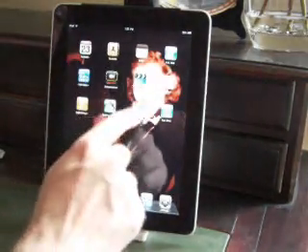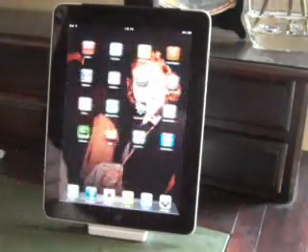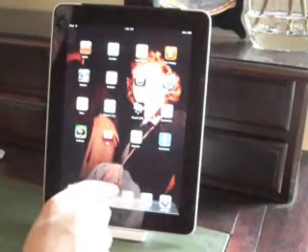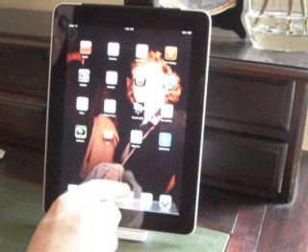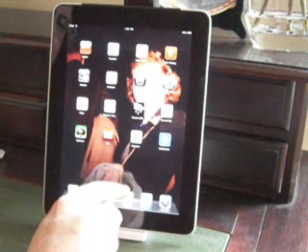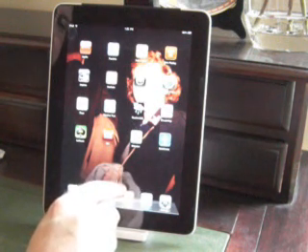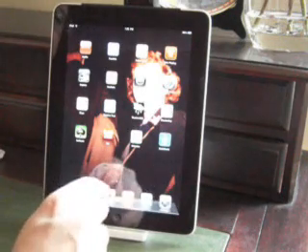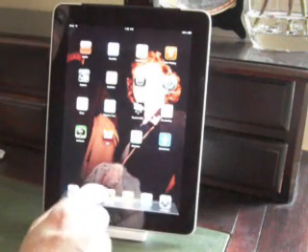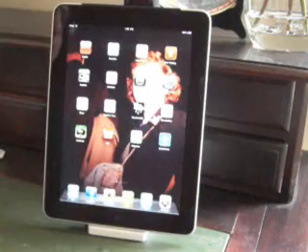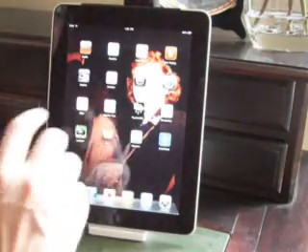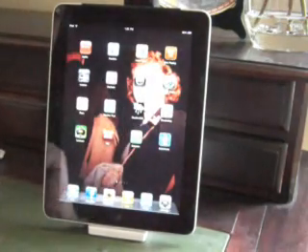Now notice we went through all of these. You swipe and you go to another screen, and these little dots down here show little gray dots and a white dot on the screen you're on. There's 1, 2, 3, 4 more screens to the right of this one. There's one to the left, which is the one we started with, and then there's a search function all the way to the left.